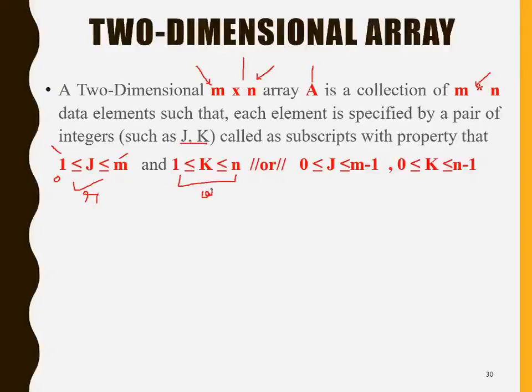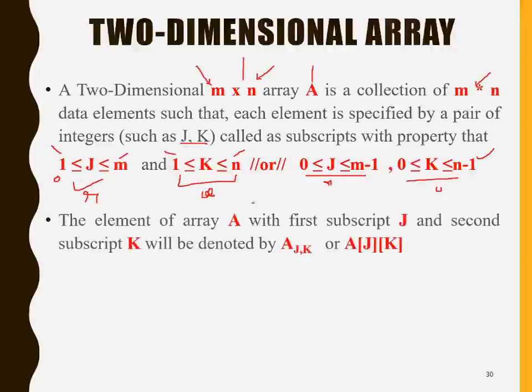So your two-dimensional array is a combination of rows and columns whose limit goes from 1 up to n, or 0 up to n in case we are using a language in which the indexing starts from 0. So from 0 it will go up to n minus 1, and from this also it will go from 0 to n minus 1. So this is representing my row and this is representing my column in case the indexing starts from 0. Okay, so this is basically a two-dimensional array where every element is subscripted based on two elements.